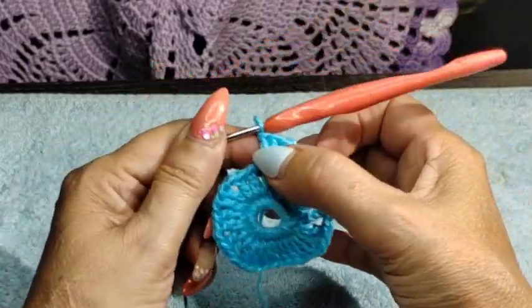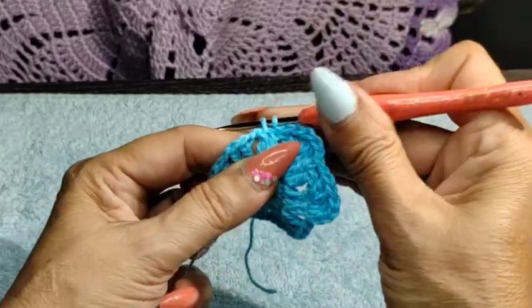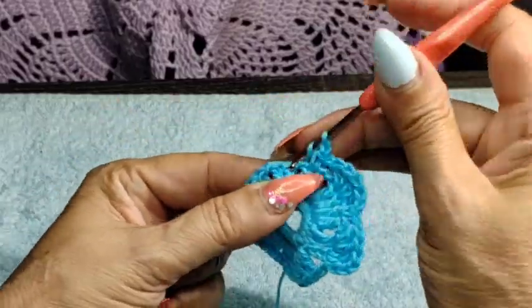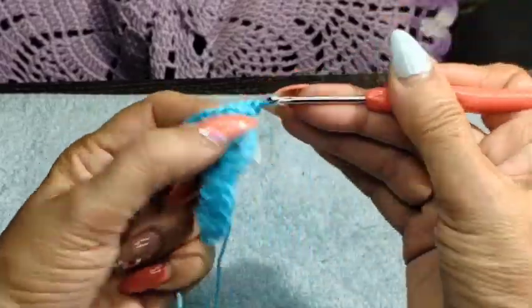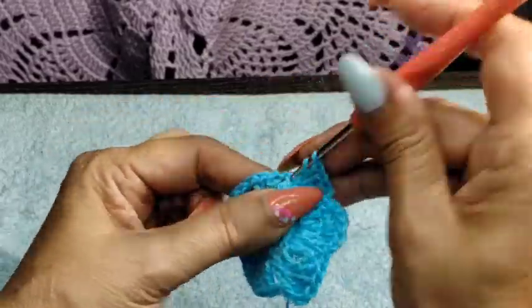So we're always going to alternate 4 double crochet, 1 chain in the middle, in between both on the next group with a single, 1 chain, create your 4 double crochets again. So I'm going to continue mine and meet you at the end. This is row 2.